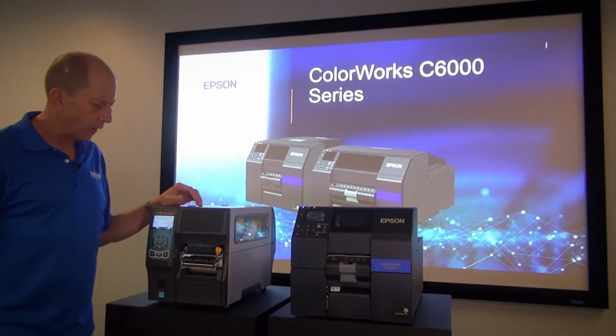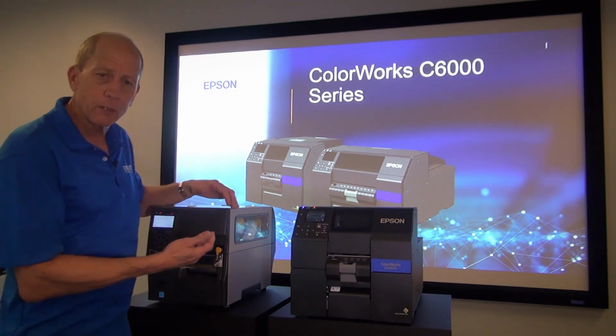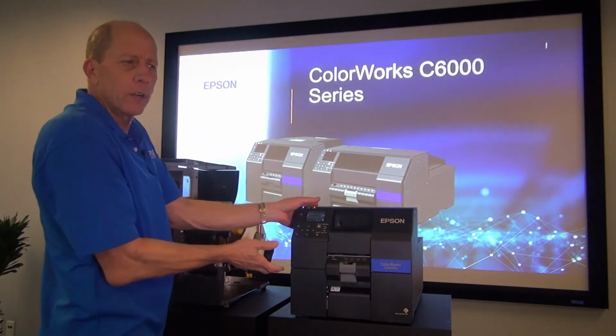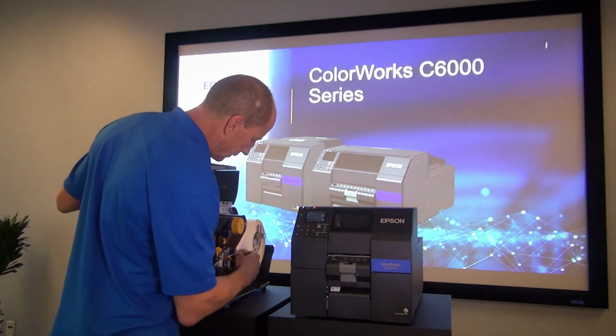One of the challenges we face with the typical thermal transfer printer is that we can only access the unit, the media, and the ribbons from the side. So we have to open this cover up here and now find access. In this case, I have a printer here, but actually it's very common to have something else in your way when you're trying to work here. Space is at a premium.